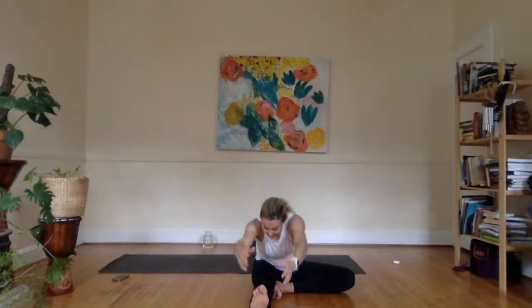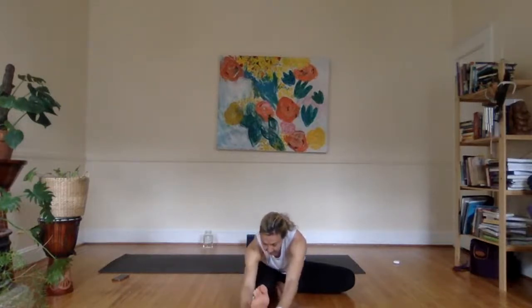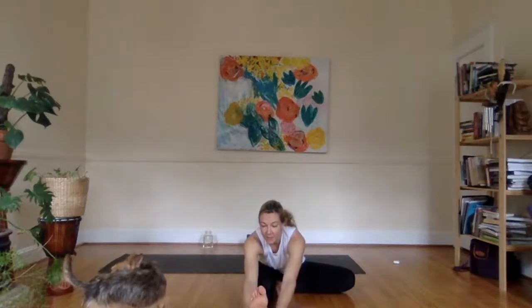Take a breath in, reach up. Exhale, fold forward. One more breath. Inhale, lift and lengthen your spine. Look forward past your toes. Exhale, rise all the way up.